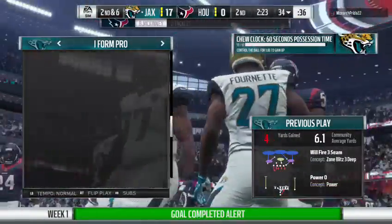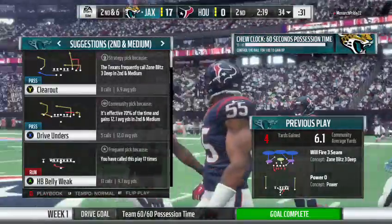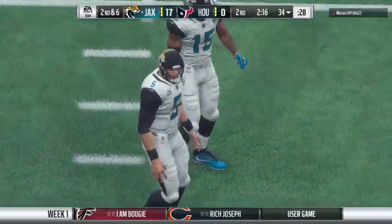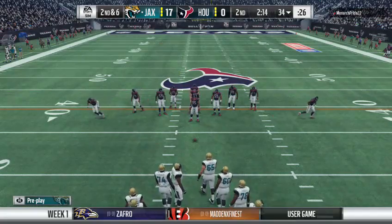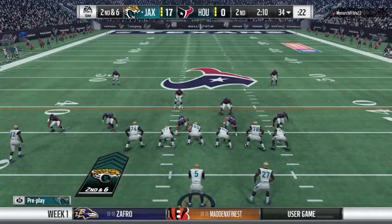Well, if the coaching staff's doing a good job upstairs, they'll file away what they just saw from the defense right there. They sold out to stop that running play. I'd say keep that in mind. They want to try that again. Go play action and hit them over the top. They don't need to run another play here before the 2-minute warning. Let's see if they do it anyway.